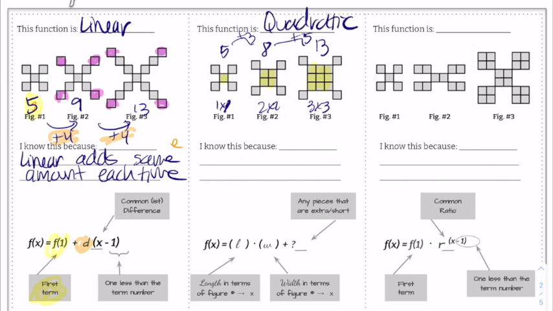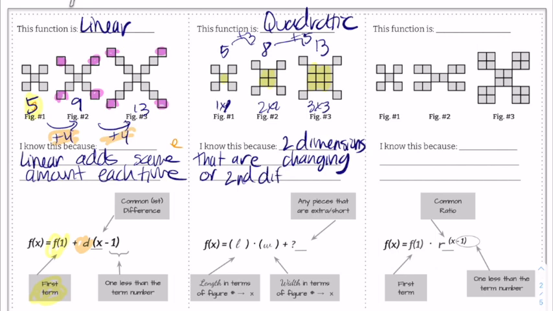Okay? So we have 2 dimensions that are changing. Or you can think, again, the second difference is the same. Okay. Now, this way was kind of how we had looked at getting the patterns. So here we're looking at the length times the width and then plus or minus anything that's extra. So in this case, we would find this area, and then we've got these 4 extra.